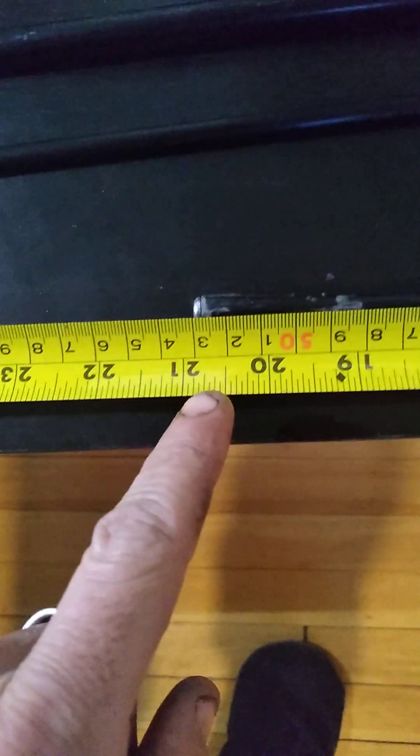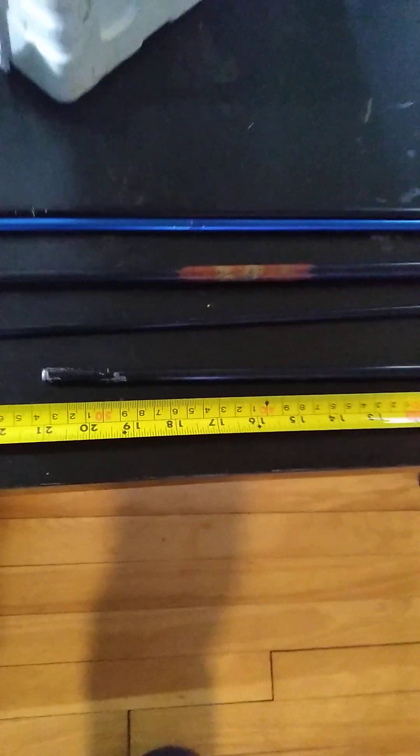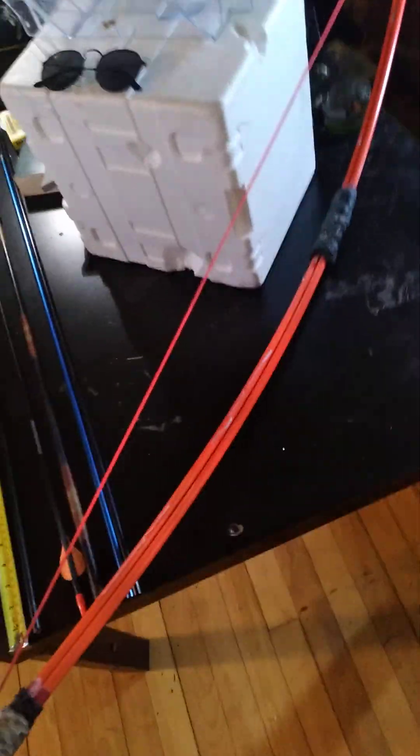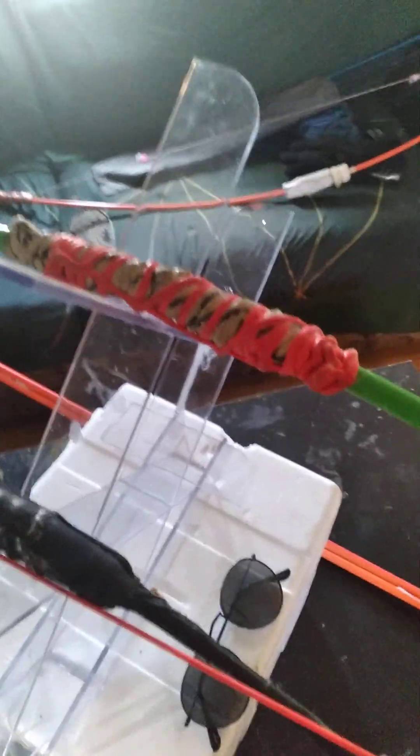I want to bring your attention to this guy at 21 inches. None of these bows get a very strong draw from seven inches, you might think — what kind of bow could possibly use that? These do. They're war bows, and you don't do a seven-inch draw on this bow. You aren't strong enough to do a seven-inch draw on either one of these bows. From their brace height, you draw seven inches — I will be deeply impressed, my friend.